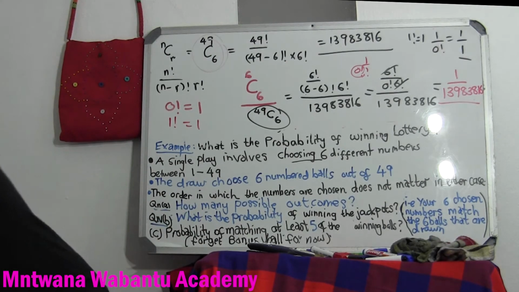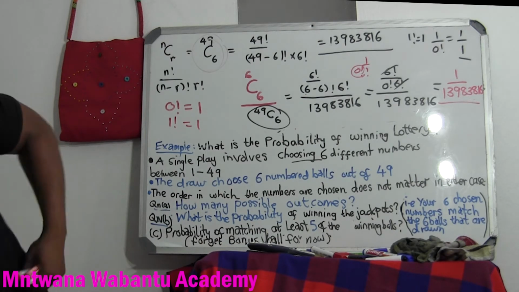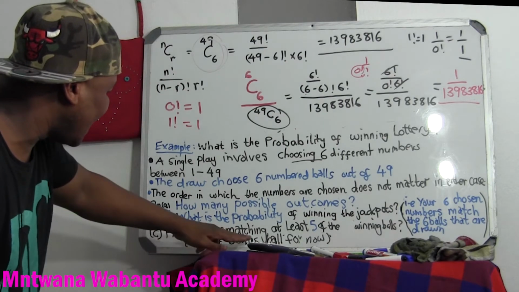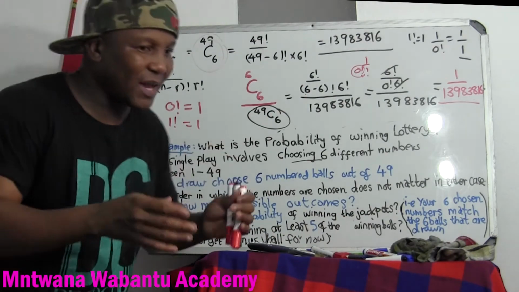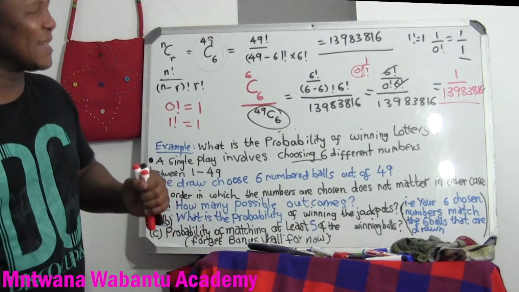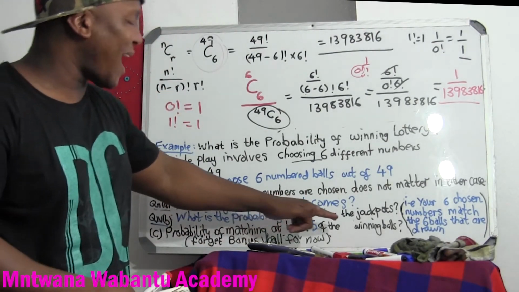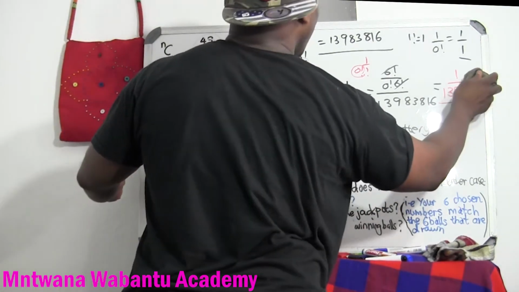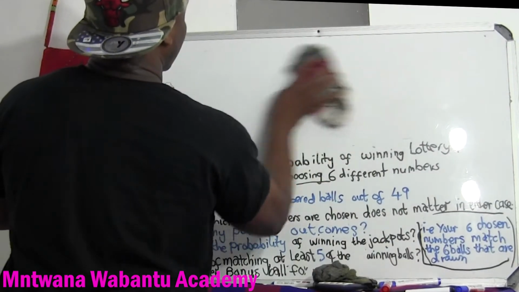Now we want to go for C. Okay? So for C, how do they say C? They say the probability of matching at least 5 of the winning balls. Like you play, but it's like, oh man, I missed one. My God. So it's like the probability of matching at least 5. Okay, so probability of matching at least 5, meaning, so we go for the last part.